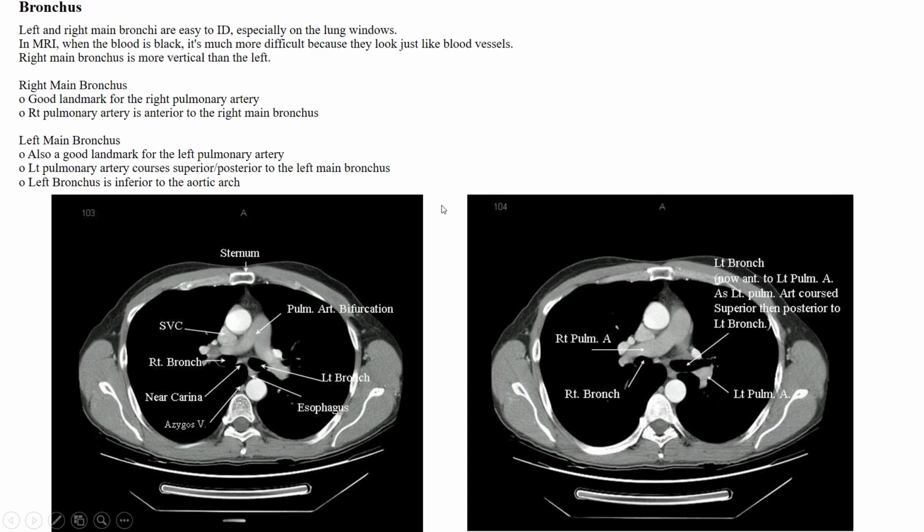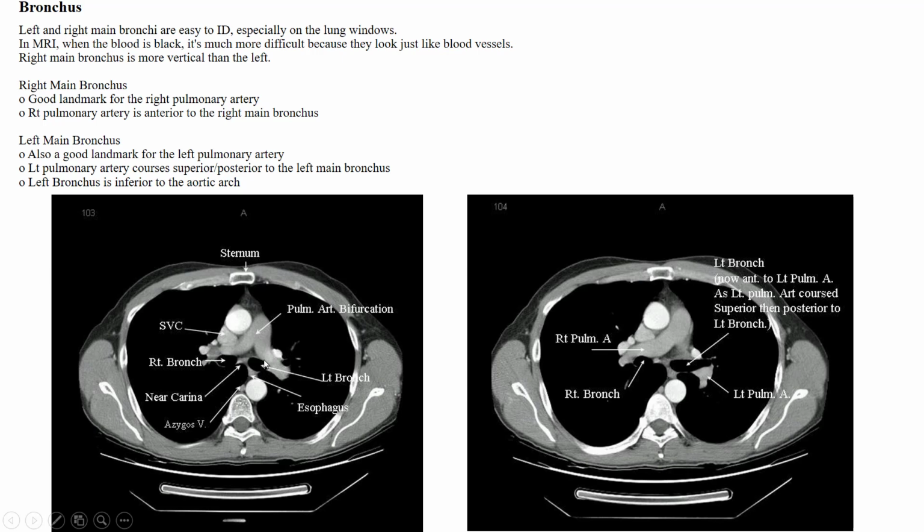So these two CT images are taken sequentially, and this one is a little bit more superior, and this one is a slice just below that. This is the anterior side of the patient, posterior side, right and left, same with this image. And we're at the level of the pulmonary artery bifurcation here. So we've got the ascending aorta, and if you were up higher you would have the arch, and this is the descending aorta. And this is the pulmonary artery bifurcation, so you've got the left pulmonary artery and the right pulmonary artery, superior vena cava here. And as we mentioned, the left pulmonary artery runs superior to the left main bronchus.